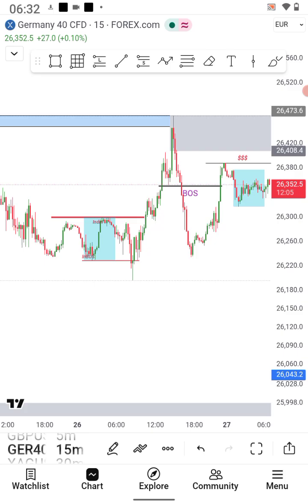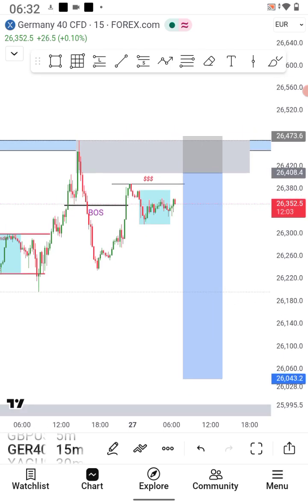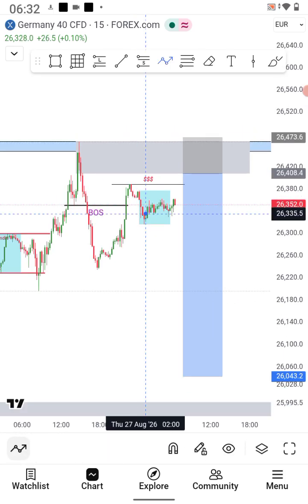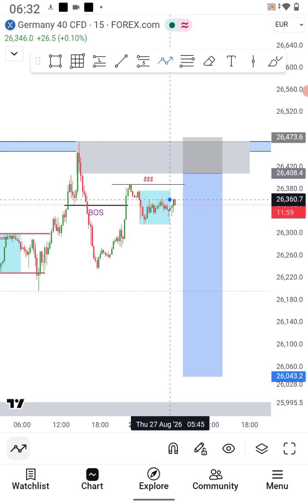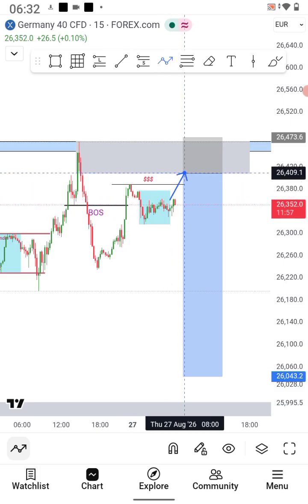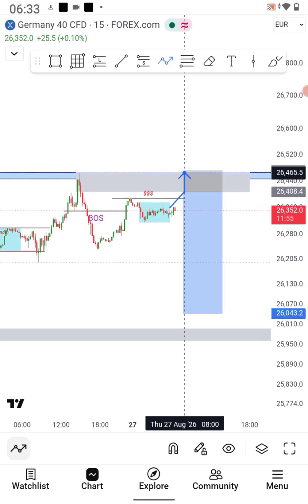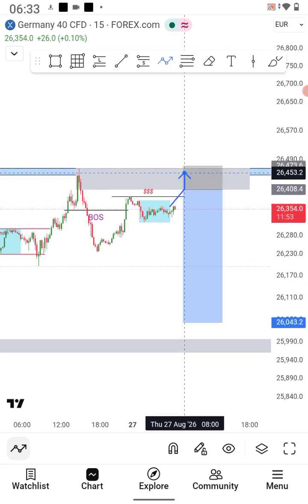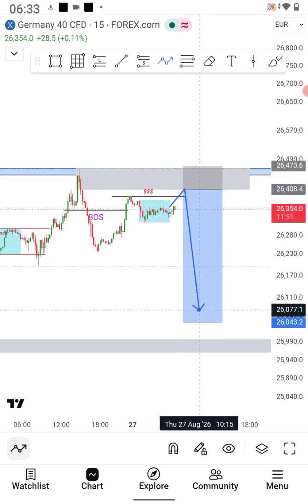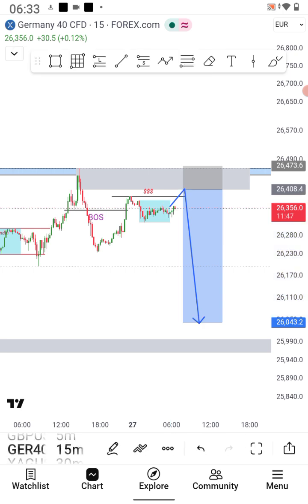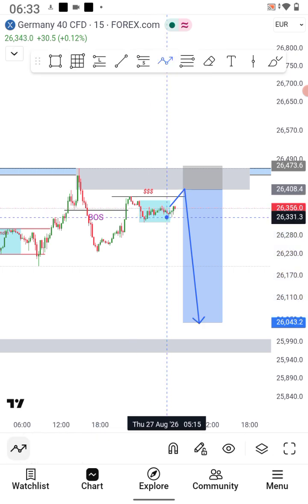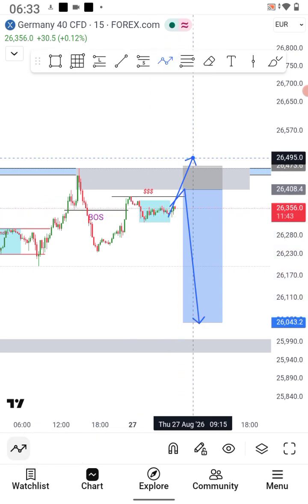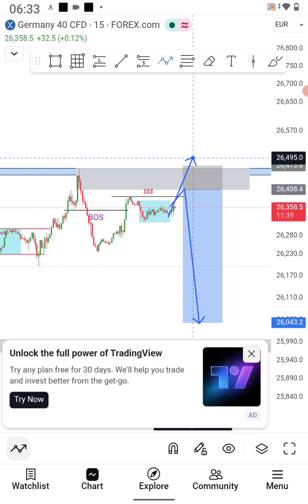so I think this is a good place to call it a day. So what do I expect from German 40? I want markets to come here, tap. I've already placed my pending order, and then drop to this place. If the market decides to go and take me out, I call it a day. I won't take any other trade again. Those two trades, are you seeing it now? That's all. I won't go and say, okay, I need to make my money back.